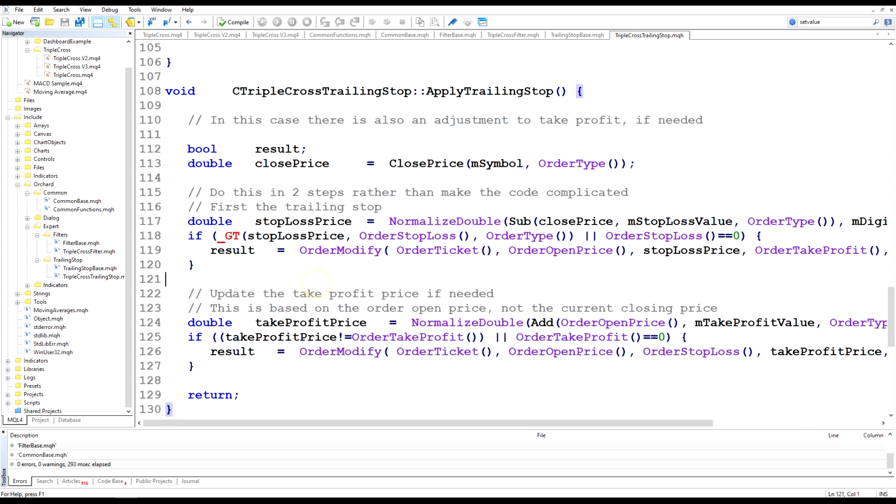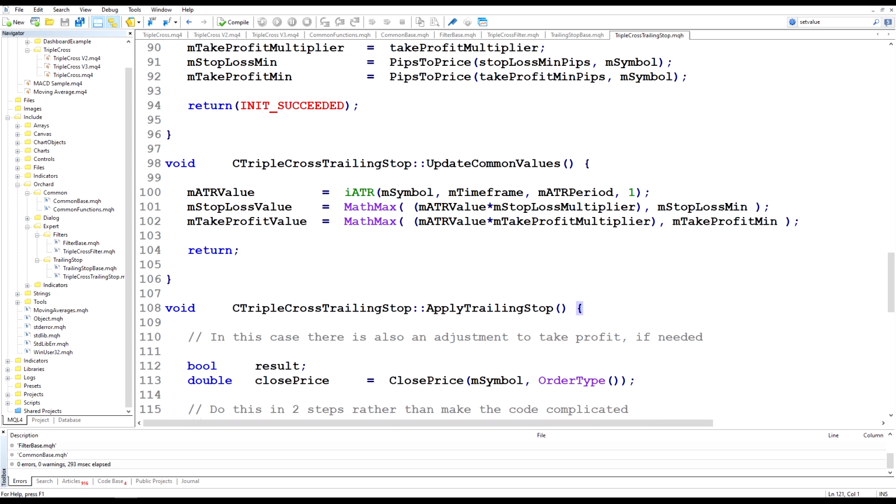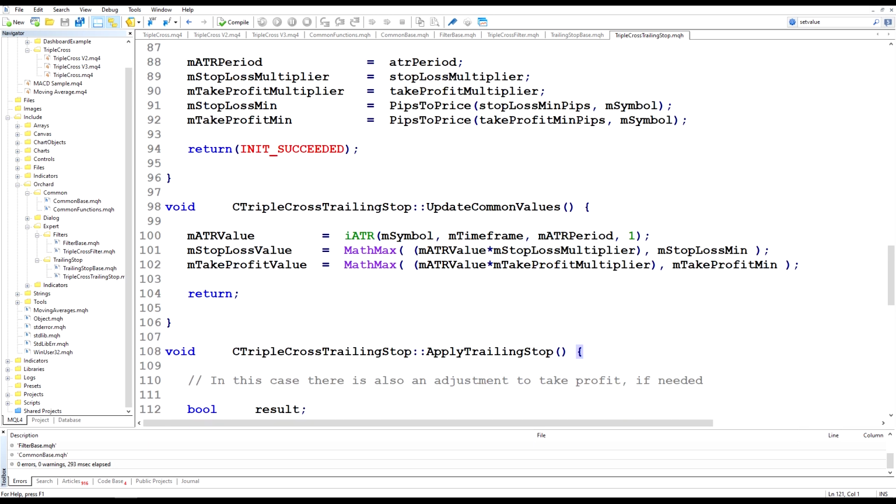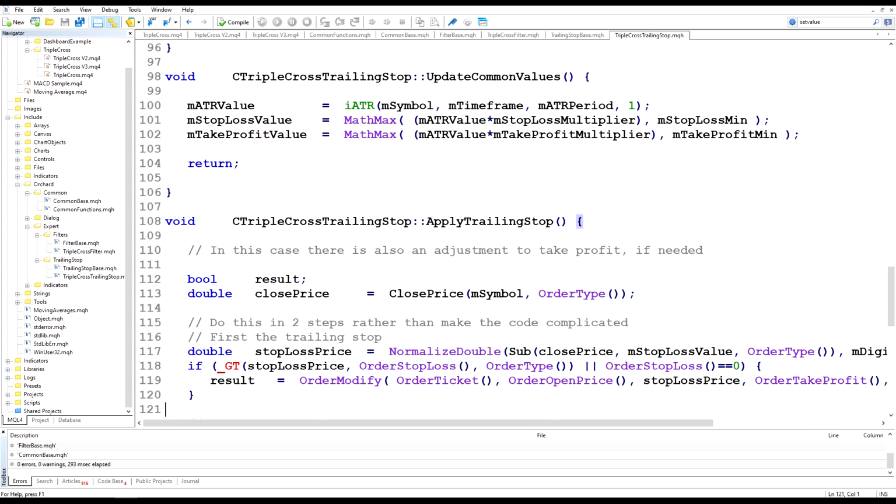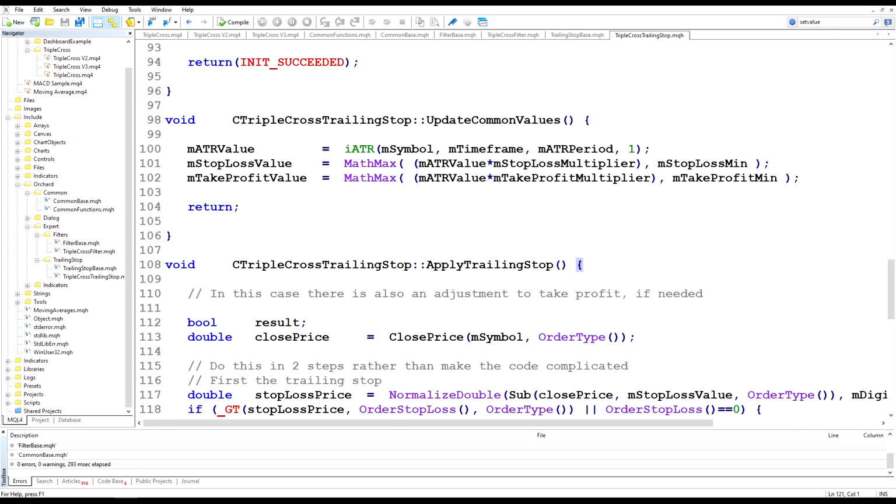So this shows that just because the function is called apply trailing stop, it doesn't have to be just the trailing stop. And because this is inheriting from the trailing stop base class, all I have to do is write these functions for apply trailing stop and to calculate any common values.